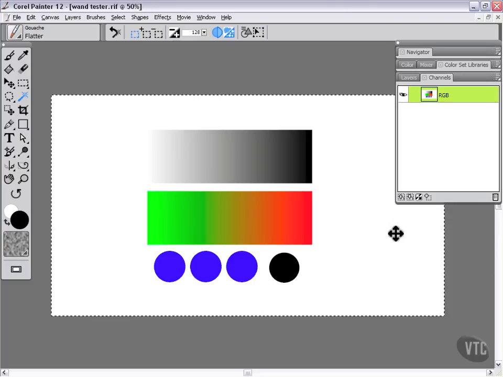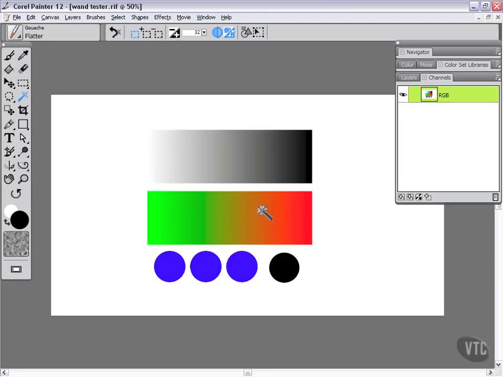Now, like I said, this can be something that can really mess with your mind. So, click on these guys and experiment with different values here. But generally speaking, I don't recommend going above 128, even though you do have the possibility to go all the way to 255. Generally speaking, somewhere in the default range of 32 or even down to 10 or 0 is typically where I work.